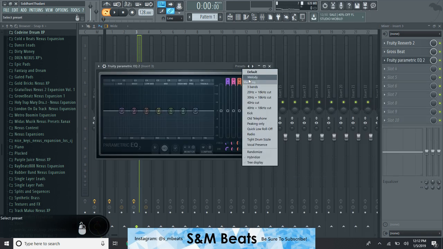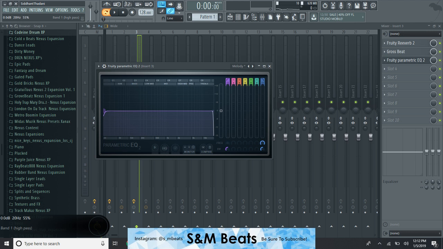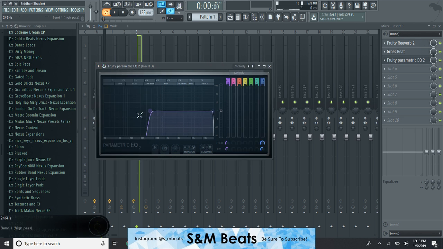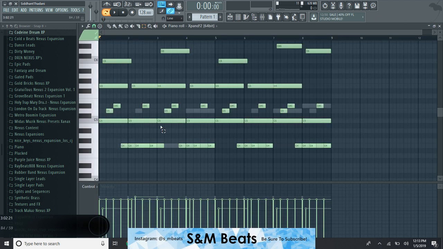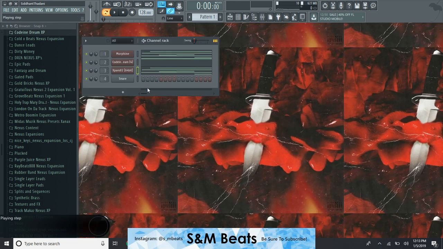So then with the half speed, don't forget to EQ. I made a preset called melody, just for melodies. How I got there is you do that, and then you just drag it, and then you save the preset. Yeah, so save preset as, and then that's how you do that. If you see up in the top left it says 300 hertz, you can go as low as like 250 or even 200 if your melody needs to be that low. It's just to make sure the 808 isn't not hitting as hard as it should be.